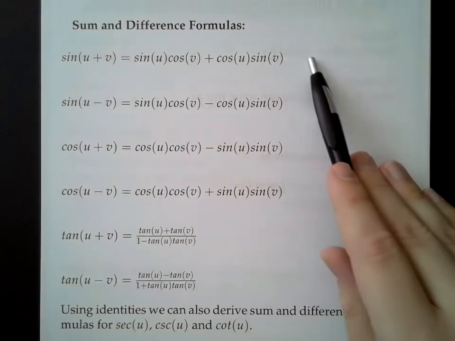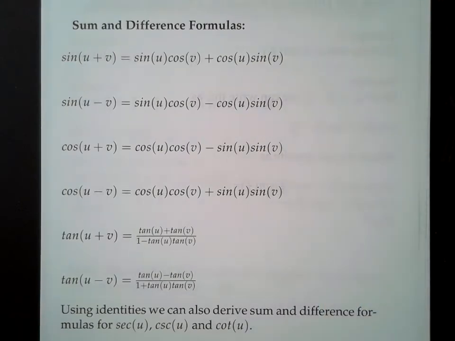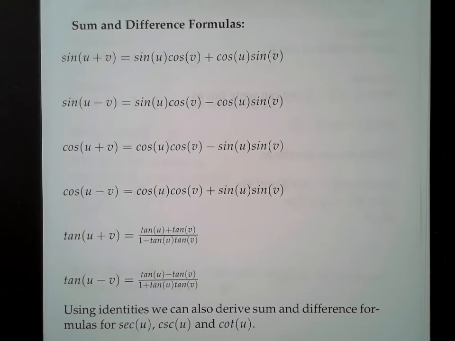Now notice these are all going to be really close to each other. So when it comes to the next couple of exams, make sure that you have these written down and that you have them accessible. Because this is just like all those relationships of opposite and hypotenuse and things like that, where there's no real need for you to memorize these, but having these as a tool is going to be a lot more important.